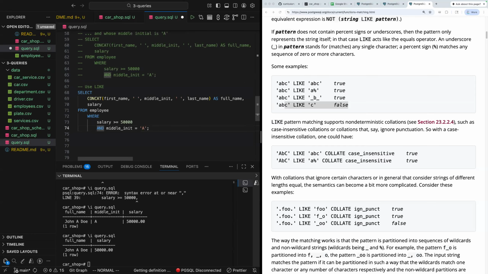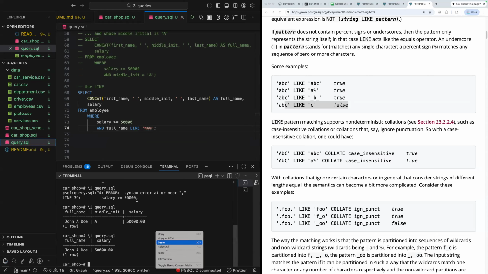And let's try to use LIKE to say and full name LIKE. This isn't going to quite do the same thing, but we're going to check if there's an uppercase A somewhere in there.